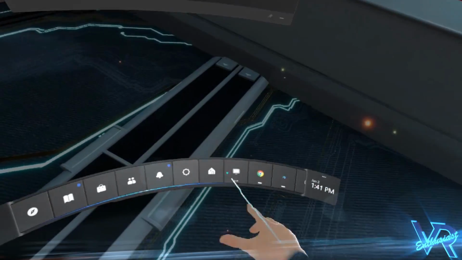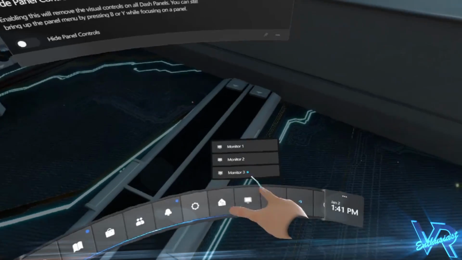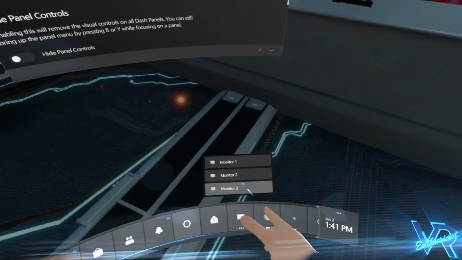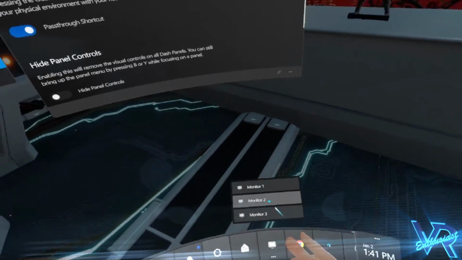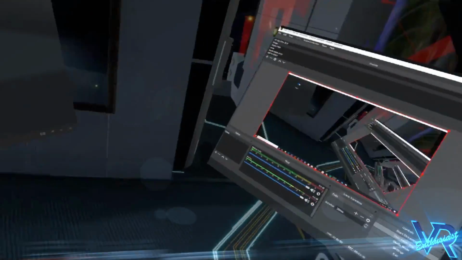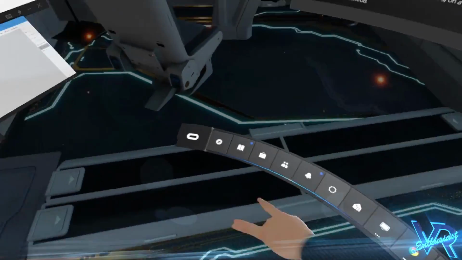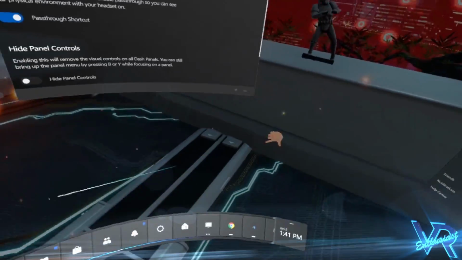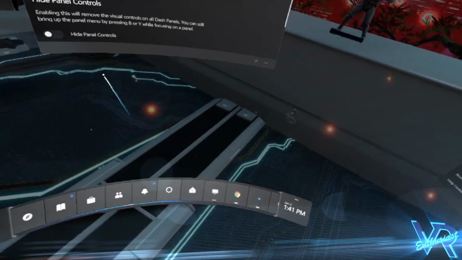So, here's the virtual desktop. And as you can see, I have three screens hooked up, but maybe you don't have three screens, or you don't feel like spending money on three screens, but you want to be able to walk over here and press the record button, or press the dash button, hit pause on your music, or whatever, and you can't do that.